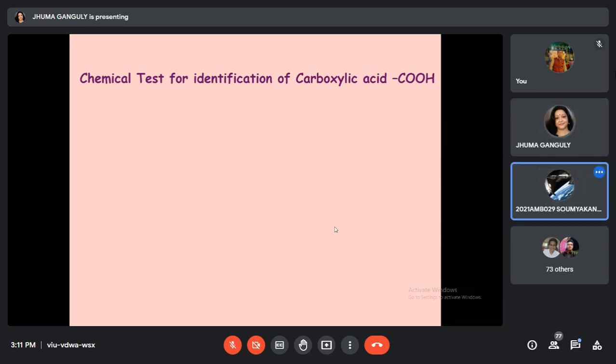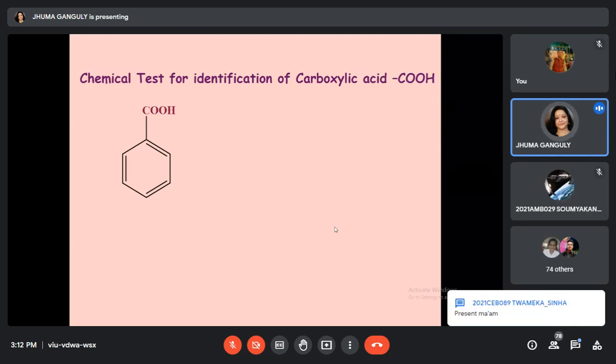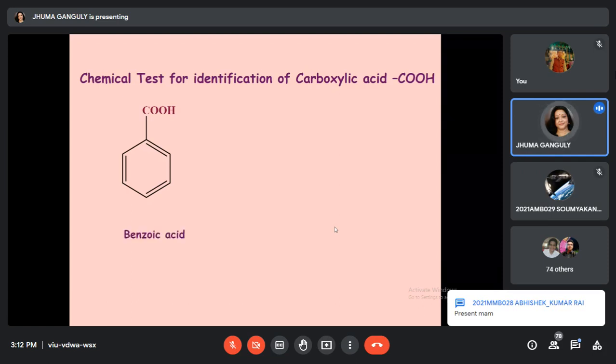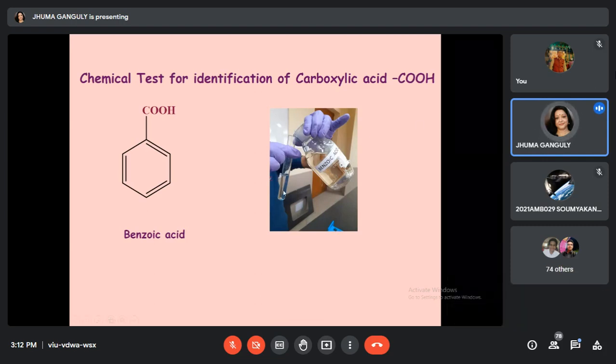Sodium bicarbonate. Yes, sodium bicarbonate. So this is benzoic acid. We are taking benzoic acid, but only one option. Whatever acid we take, benzoic acid or acetic acid, I write down here. But you see the carbon dioxide effervescence as a picture. Depending on the strength of acidity, you can study whether the effervescence is slow or vigorous, and from there you can assume this is the strong acid, this is the weak acid. You can try this actually, but here there is no option. So it is just benzoic acid.